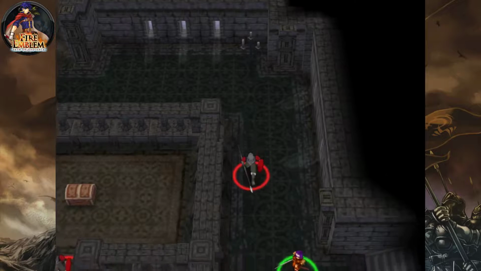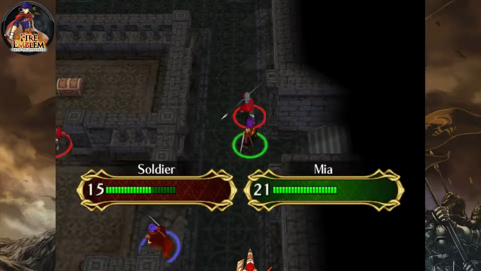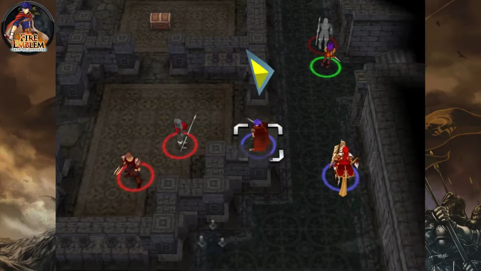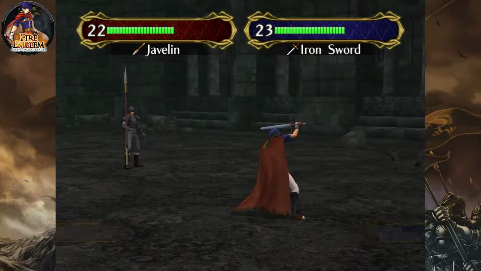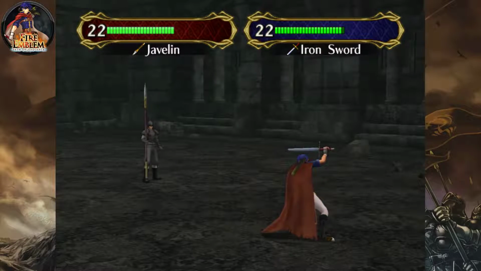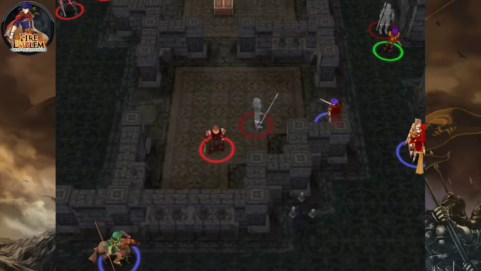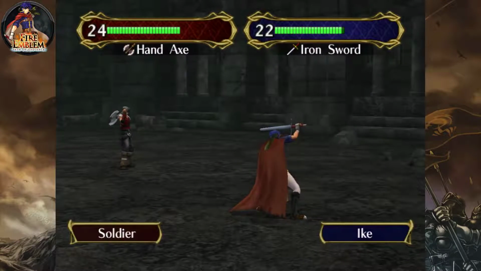Alrighty. And this guy is going for this sword fighter chick. She takes a hit pretty well. This guy's got a javelin. He's going to whip at Ike's head, which is awesome. Ow. It did 1 damage. I don't know why I'm saying ow. That barely registered as a hit. You guys and your ranged weapons.